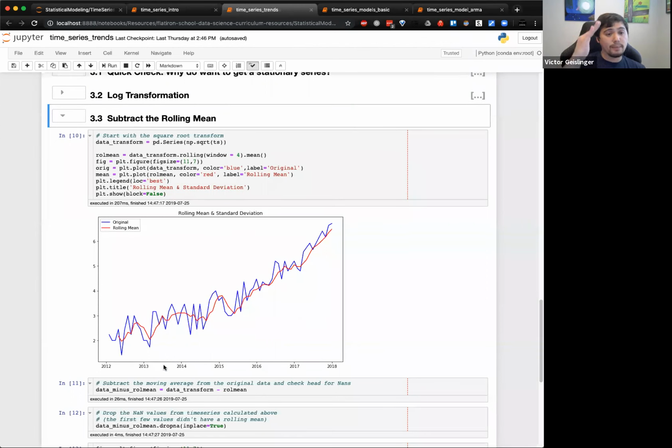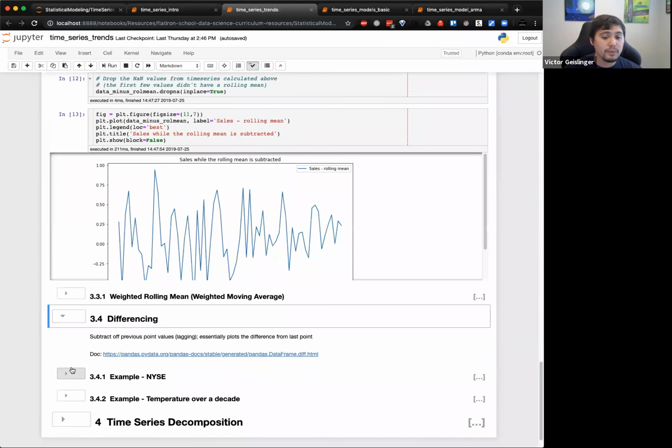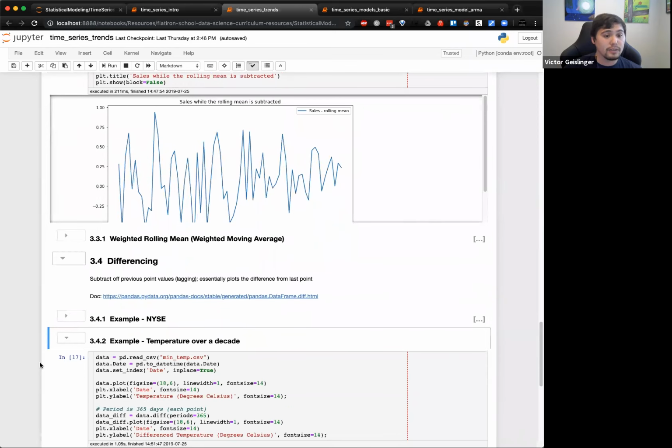So if the thing's going up and up, you kind of want to subtract that off so you can see, well, what are the little patterns within there? And that's where if you subtract off this rolling mean, we can actually get this part. And that's closer to what we're doing with differencing. It's not quite exactly the same, but basically if we're differencing, we're essentially shifting it over and saying, okay, what's the difference between those different time periods?